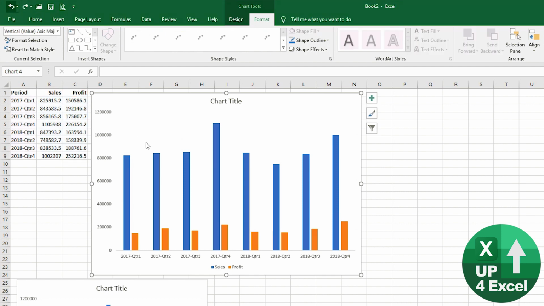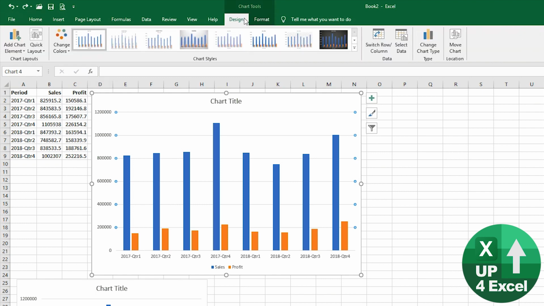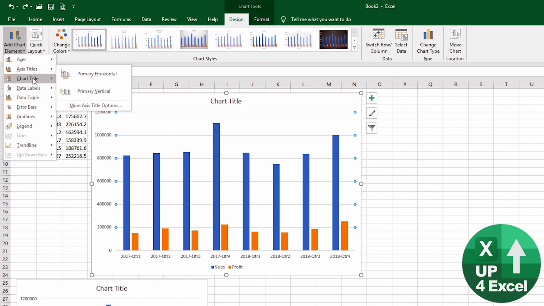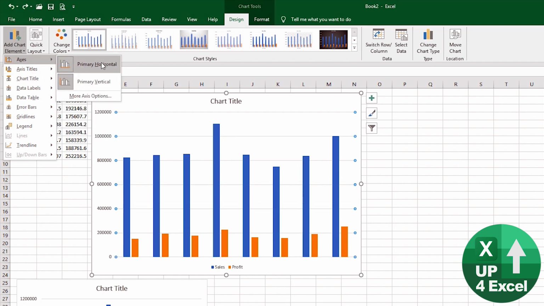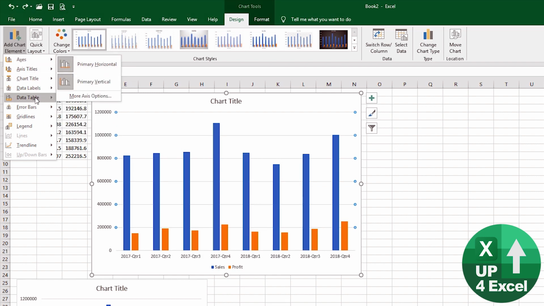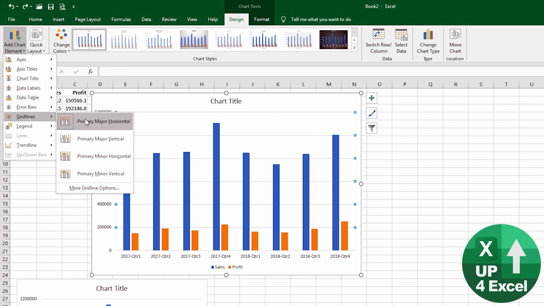But if I just undo that a second, one thing you can do is you can say, on the design page, add a chart element. You can go to grid lines, and you can remove them by just clicking an option on there.